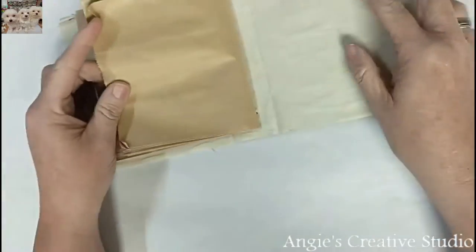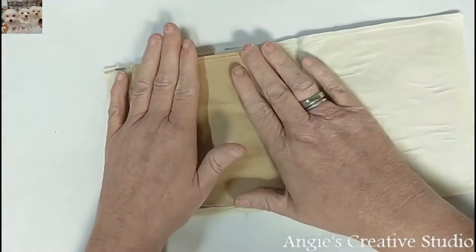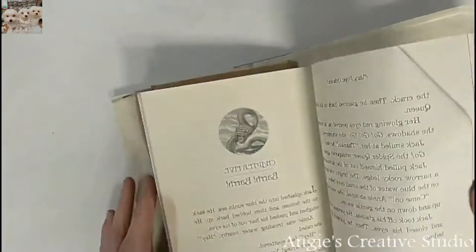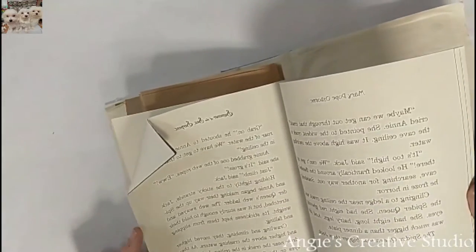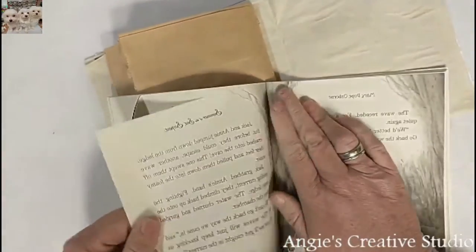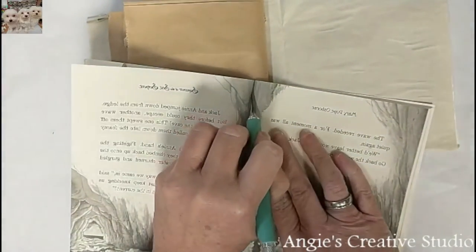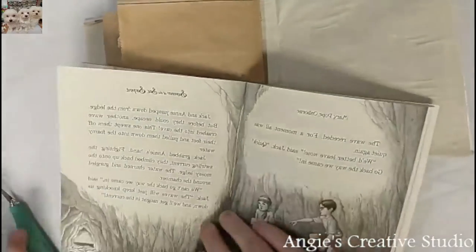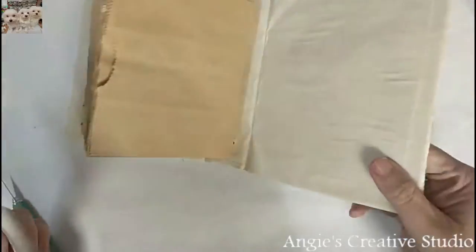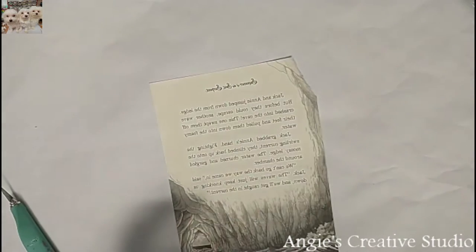We are going to decorate the front page. Seems like front pages are the hardest ones to decorate on Kahoo. But I am going to take this book, and I'm not really caring what it says or anything. I'm just going to rip out, cut a page out, just like so. And then I'm going to use this as my base.